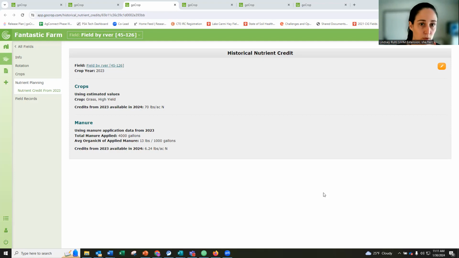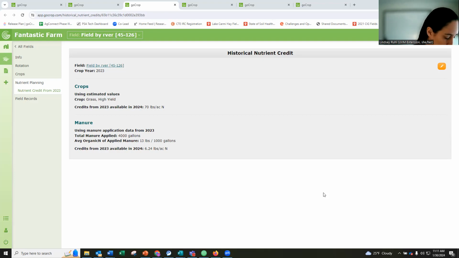But generally what will happen is once you're on this screen, folks will probably want to add records that are out in the field. So to do that, you press this little plus button up in the upper right-hand corner. And you can choose the record type. For this, we'll start with a manure application. And it really mirrors what you see on the browser on a desktop in goCrop, right? It defaults to the field you were just in. It chooses today's date. We're just going to stick with that today.